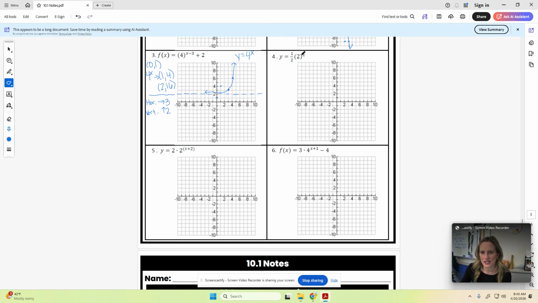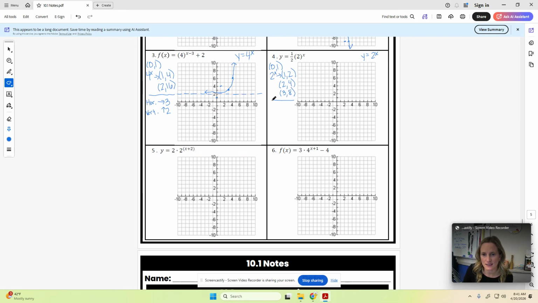The only transformation in example 4 is a dilation of 1/2. So we're going to finally get to look at how a dilation affects this graph. But the parent function here is 2 to the x. So this parent function has a y-intercept of 1, and we're going to look at a couple x values. So when x is 1, y is 2, because 2 to the first power is 2. When x is 2, that's 2 to the second power, so we have (2, 4). I'm going to do another, so when x is 3, that's 2 to the third power, which is 8.